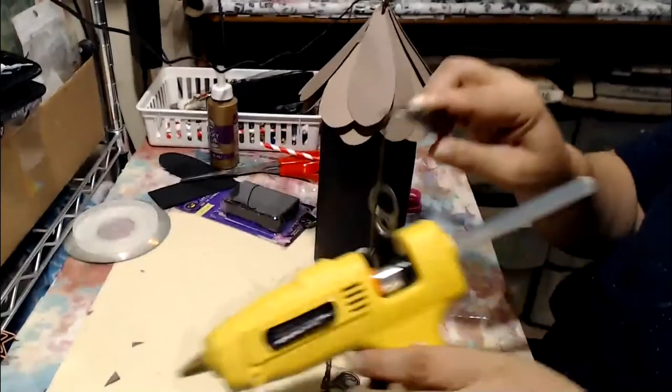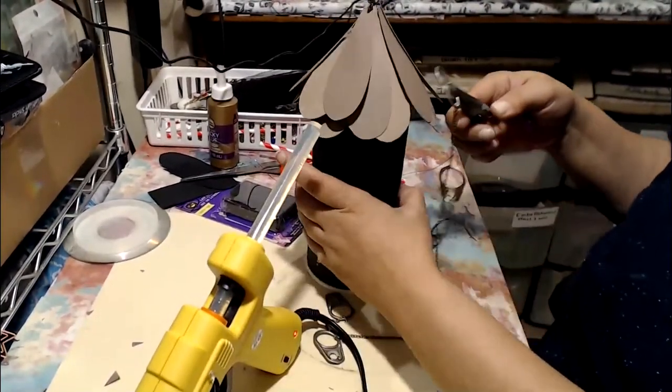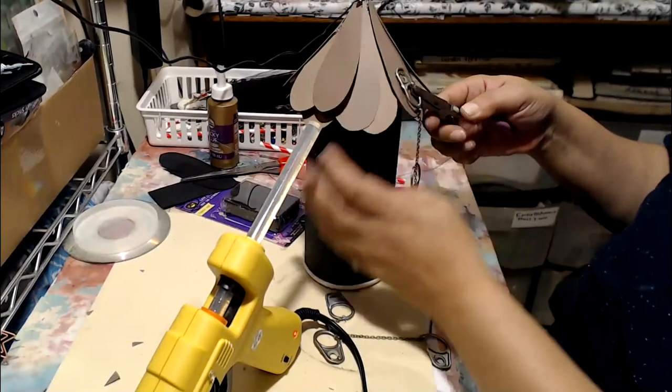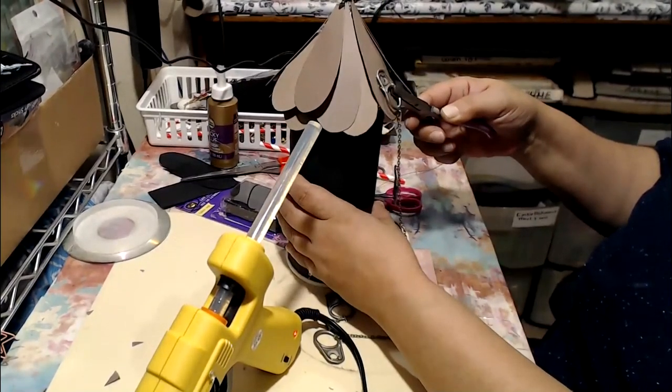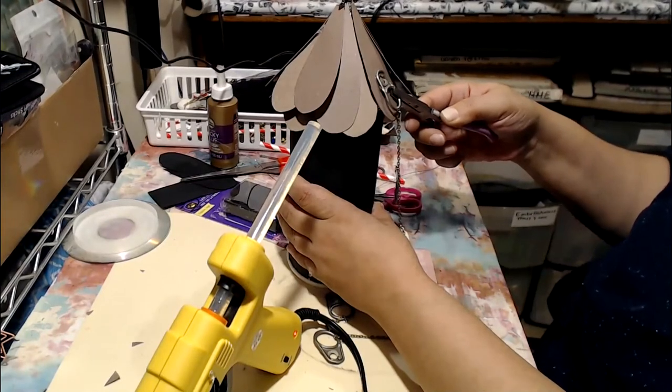So I'm just going to glue the very top, and I'm just going to stick them. Hopefully you guys can see that. I'm just going to hold it there for a second or two so it doesn't fall off with the weight of the other pieces.